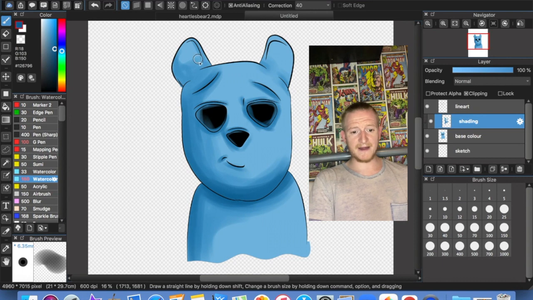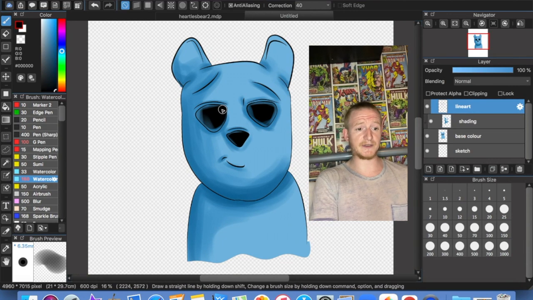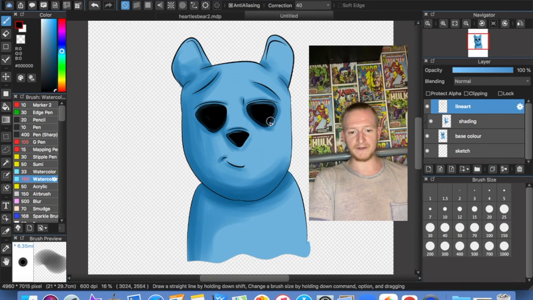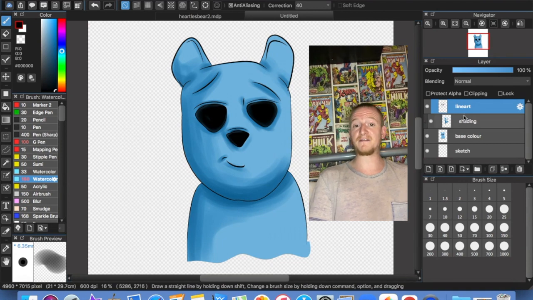So there you go. Obviously, again, do not judge the line art, please. It's looking quite nice, actually. I quite enjoy it now. But as you can see, layers are a beautiful, beautiful function that honestly save you so much time as an artist. So much hassle, so much time saved by doing that.